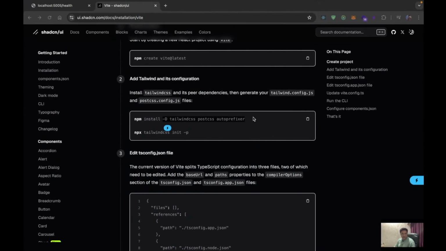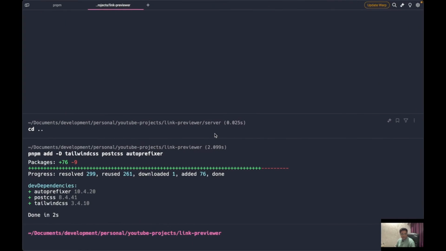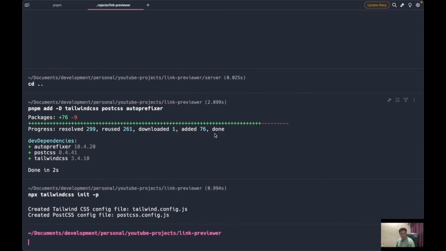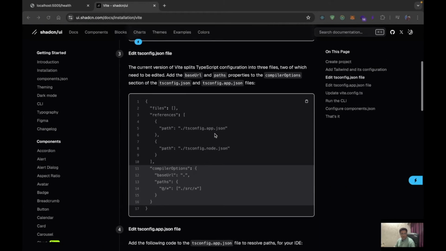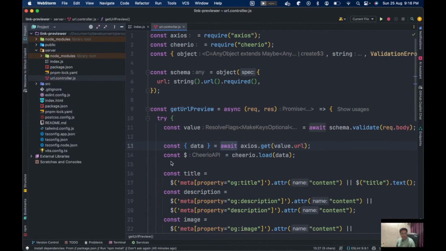Perfect. I have to add this. I think, yeah, I have used TypeScript for the front end actually.